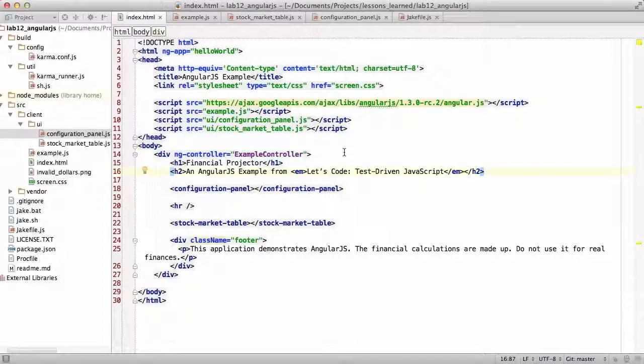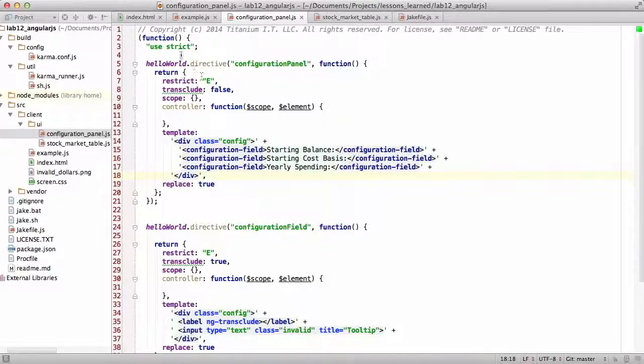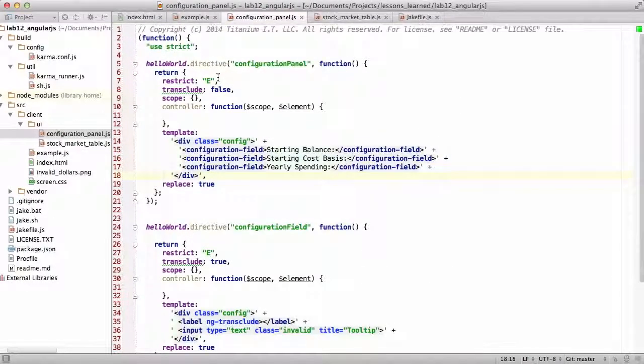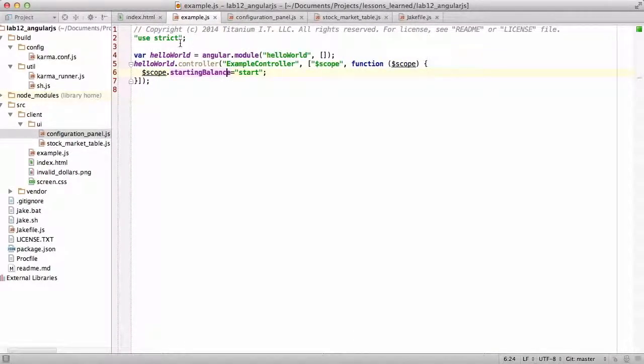Okay, that was just about as straightforward as I expected it to be. What I've done is I've just split the files into multiple, but they're very straightforward. We've got our configuration panel. I did put them inside of an IIFE, an immediately invoked function expression, but that is pretty much it. They are still using a global hello world variable, which I'm defining here. So I think what I'd like to do next is figure out how to get Angular not using globals. And I think I can do that by loading the module inside of the IIFE. So I'm going to go ahead and take a quick look at that and be back in a moment.